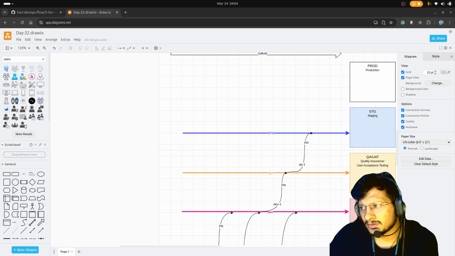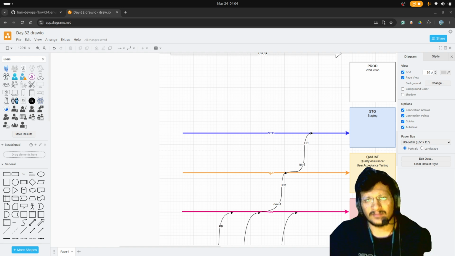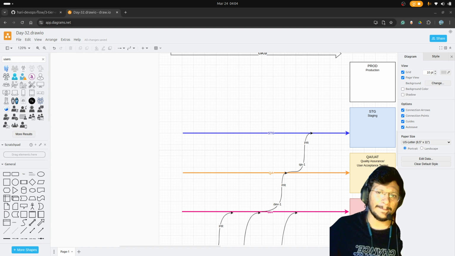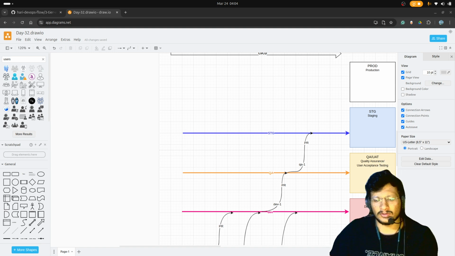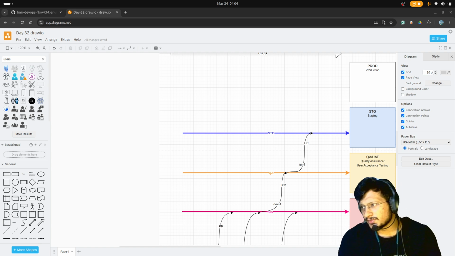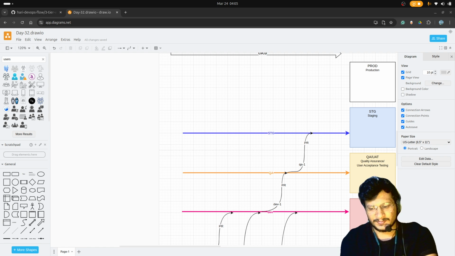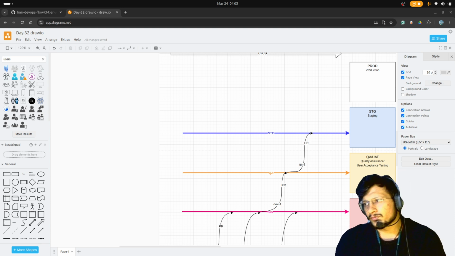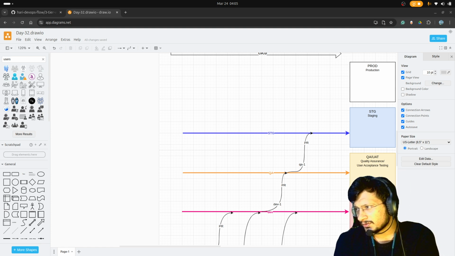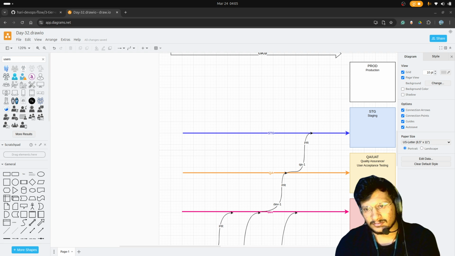So this stage environment is required. Stage environment is basically a simulation of what the application would look like. Sometimes it is also used, and it is not a best practice, but small startups sometimes use it for blue green deployment.